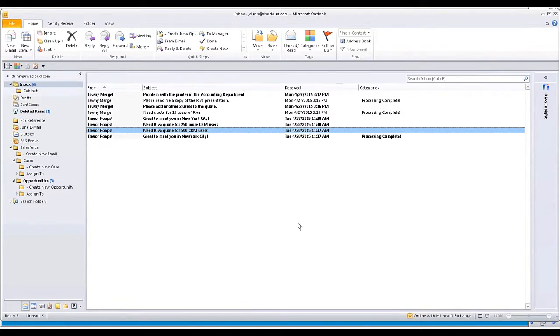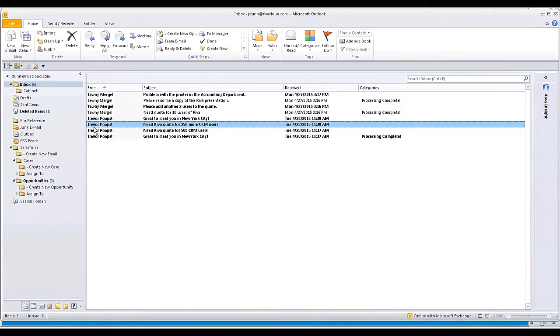If not, we can automatically create that account and that contact. He also asked me for 250 licenses. Now that he's in CRM, I could probably do this in one fell swoop. I can actually do this from a calendar element as well, but I'm going to set up a new opportunity now.